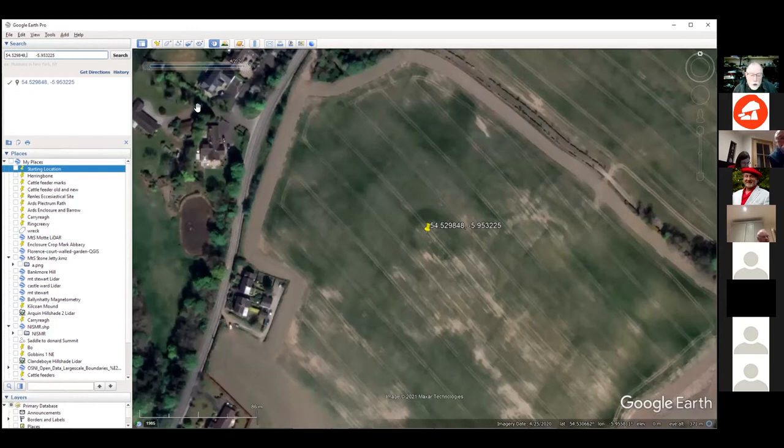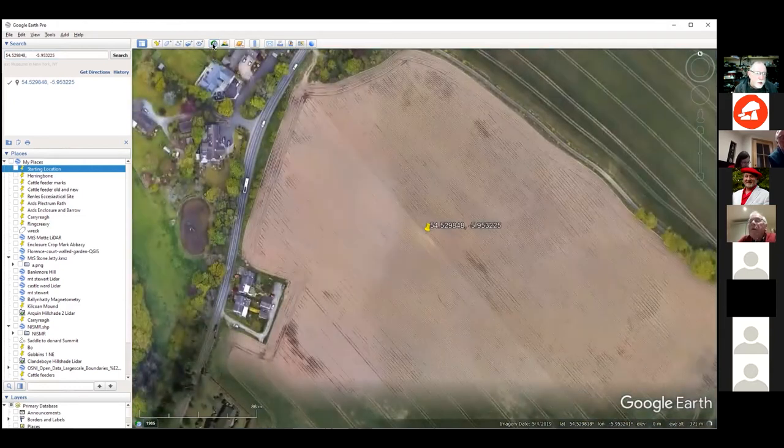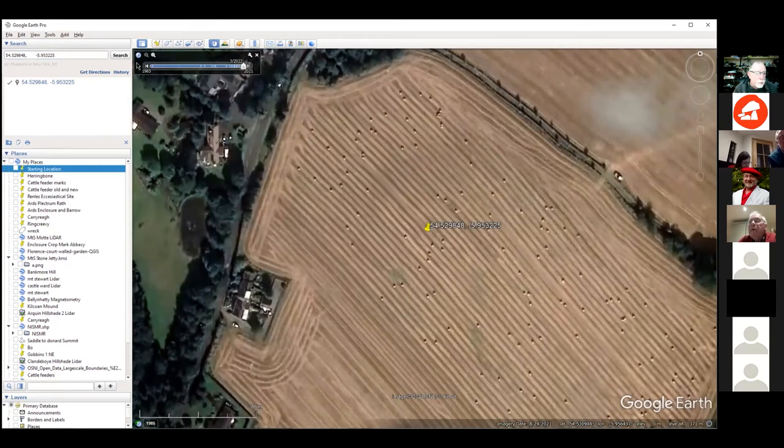One of the most useful things in Google Earth is on the top toolbar here. I'm not going to go through this whole toolbar, it would be far too much. There's one there where it's a little clock. You can see it's highlighted at the minute in blue. Little clock with an arrow going anti-clockwise. How they work out these icons, I have no idea. But what this does is, it pops up this bar here. You see this long blue bar, and each little tick on that bar represents a different aerial flight.